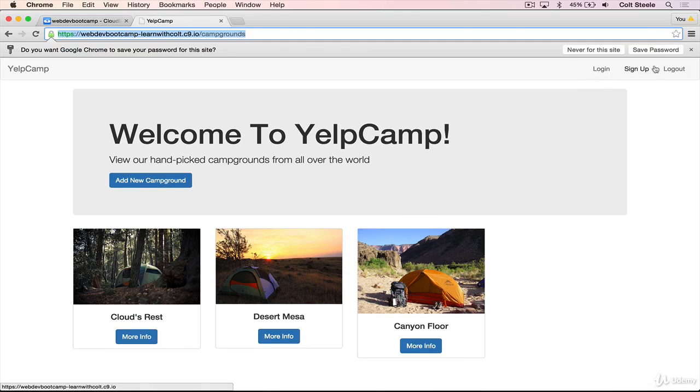Right now we have a nav bar. These links don't work, so the first step is to make them work. And then the second feature is to only show the necessary links at any given time. So we should never see login, sign up, and log out all at once. If we're not signed in, we should see log in and sign up, but not log out. And if we are signed in, we only want to see log out. So we'll be implementing that logic at the end of the video.